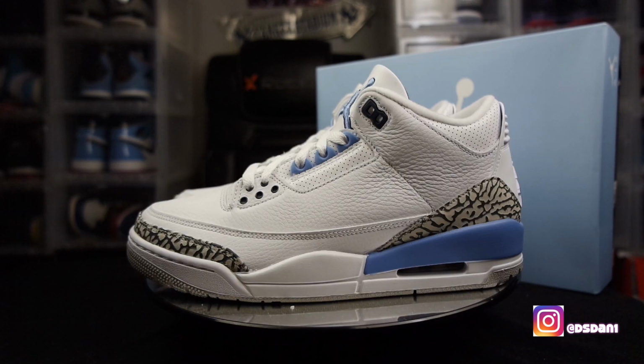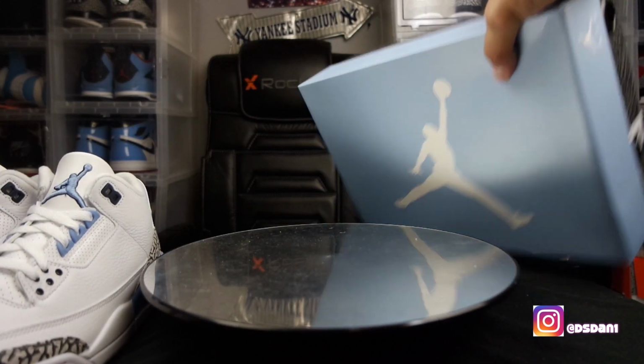I'm going to show you guys what they look like on feet so you guys get a better look, see if you like them or not. For all you box heads, let's start off with the box.